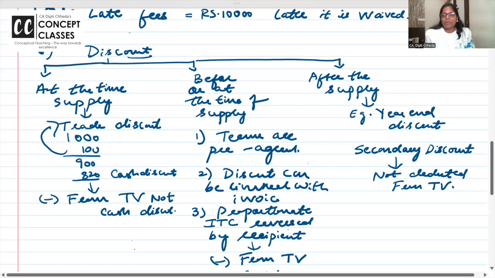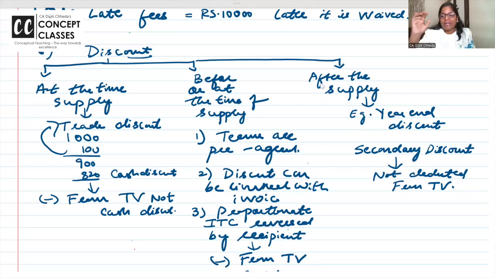Just now, the student said that I missed out giving you the flow chart. I told you about the 3 kinds of discounts which are allowed. I have given you the notes, but there's a flow chart also. So I'm just sharing it. You can write it now, or you can take a screenshot, but make sure you write it. You know, where you have written that format, no late fees and all.